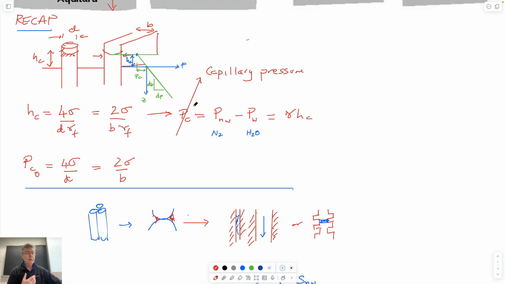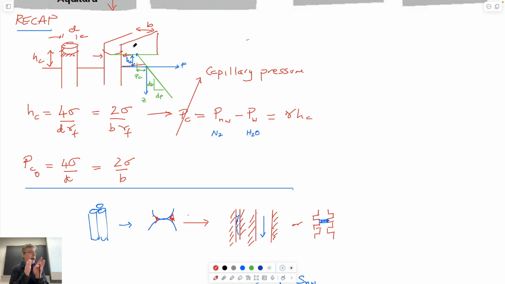And so the representation was that we could look at a capillary tube, the venometer, and we could get a height rise that would occur in that capillary tube, and we could define it in terms of the interfacial tension, the diameter of the tube, and the unit weight of the fluid. We didn't do it, although it was in the notes for that day.